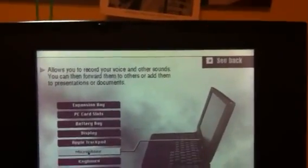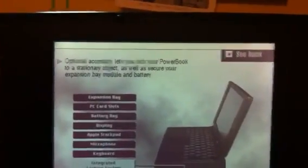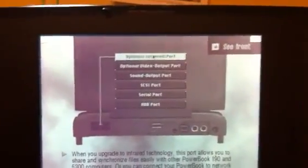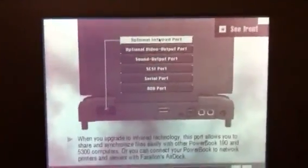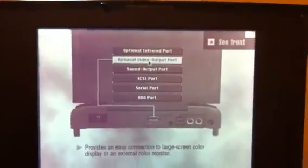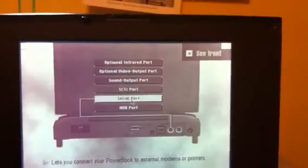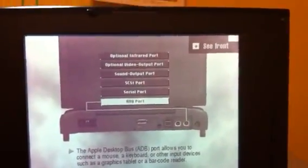Trackpad gets a built-in microphone. Keyboards are full size, and an integrated locking system, which is always nice. It gets an optional infrared port, which this does have in it. It can connect to 190 or 5300 computers. And it gets an optional video output port, which this doesn't have. Too bad. It gets the sound output port, the SCSI port, the serial port, and the keyboard mouse port.